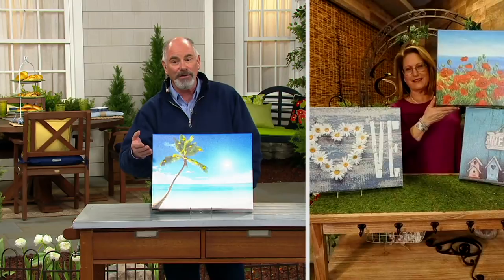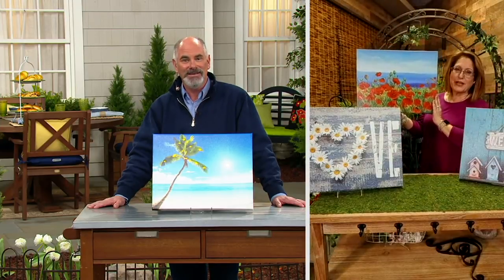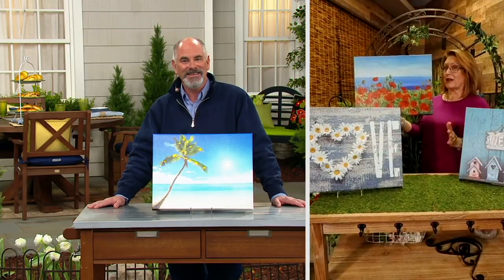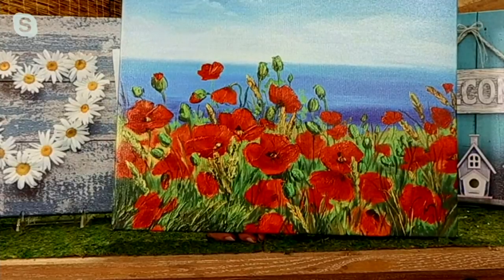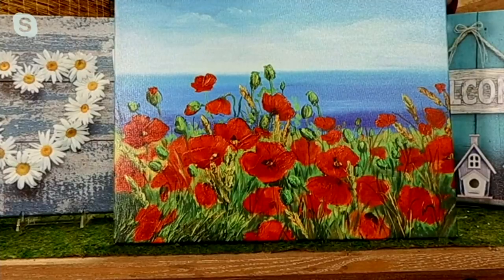The only thing missing to make my deck a room are four walls, so why not decorate a couple of those walls with something like this? Or instead of putting a wreath on your front door, put the birdhouses on your front door. This is just a great way to have easy outdoor decorating — hang it up, put three double-A batteries in the back, turn it on, and it's automatically going to come on. People are going to ask you how you have a painting outside that's not getting ruined.